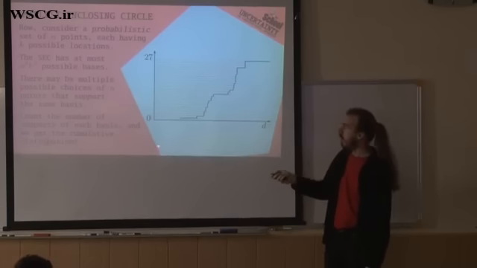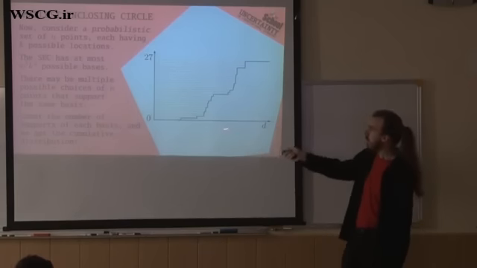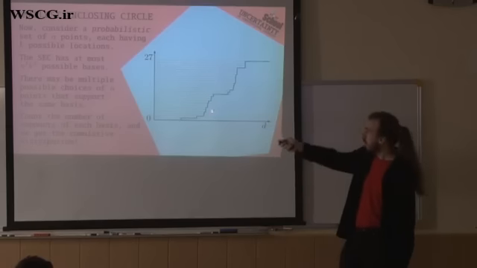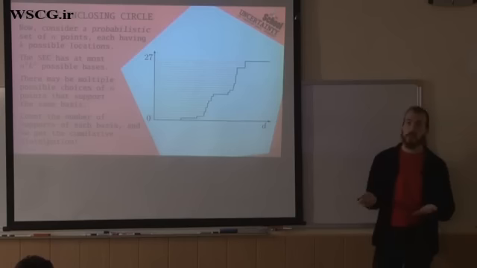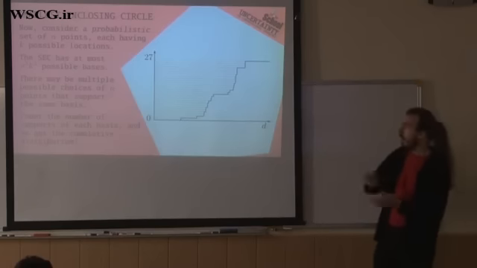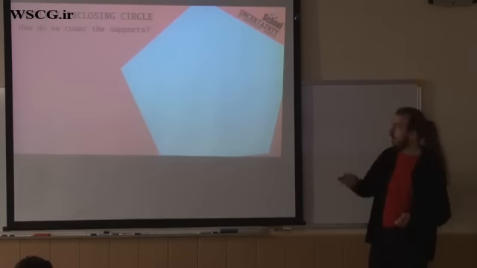There are only n to the third, k to the third different values of d where I change the probability. So the complexity of this step function is at most n to the 3, k to the 3. So it's not exponential. But then still, of course, we have the question how to compute it. And it turns out that we can compute it fairly easily.